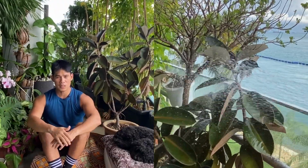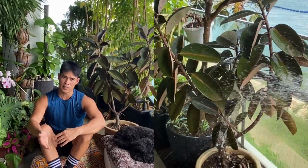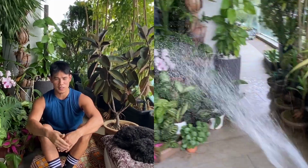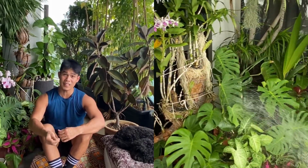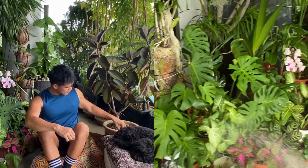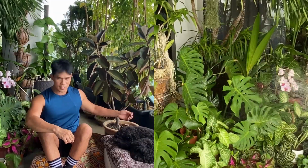But if you don't, it's best that you water them once a week. You can tell that it's ready for watering when the soil is completely dry, almost completely dry. So in my case, now I think it's ready for watering again. Like what I said, I water it on a daily basis. But yes, you have to touch your soil and see if it's dry enough or not wet at all. Then that's the time that you can actually water them.